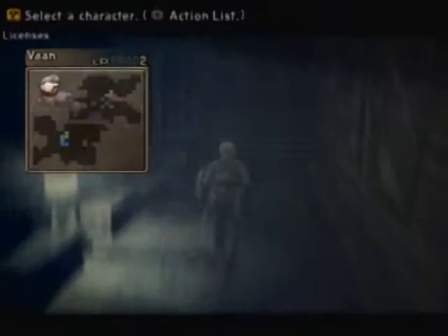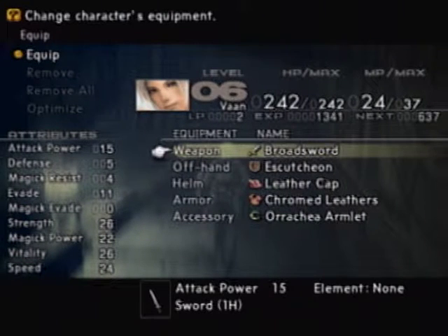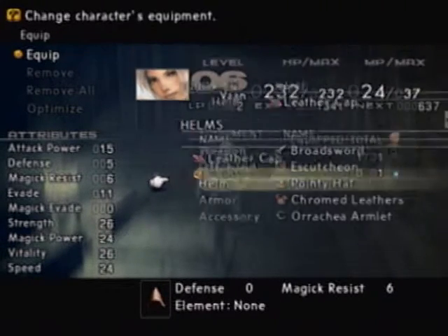Oh yes, we're going to be going down. The health augments are the most important augments to get to make this game easier. Trust me. With this, magic resistance will go up and magic power.